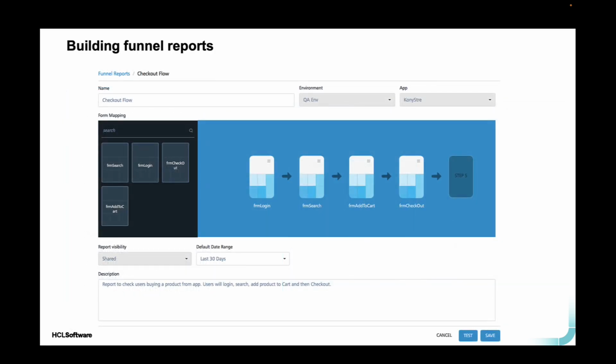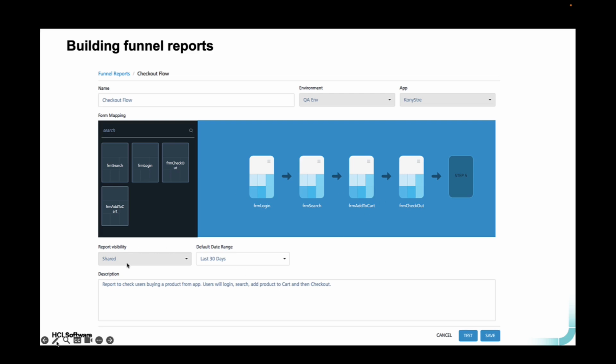So when you're trying to build a funnel report, you can just go to the funnel report section, and you can choose the app and the environment. It will show the forms that are there. You choose them in the sequence in which it is done from the application. So the app developer or the person building this should know the sequence. It need not be exact, that is, between form login and form search there might be something else, but form search should come after form login, because the funnel is trying to see from left to right how the funnel is happening. So if you try to put search before login, and this flow cannot happen, then this is not going to make sense. So please ensure that you know the logical sequence of the application, and then you can build the funnel to determine that.